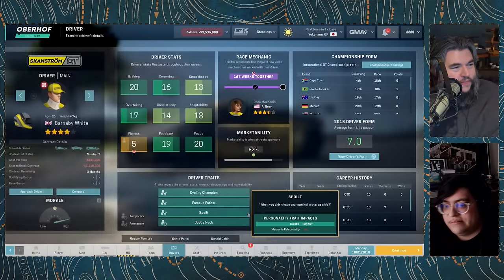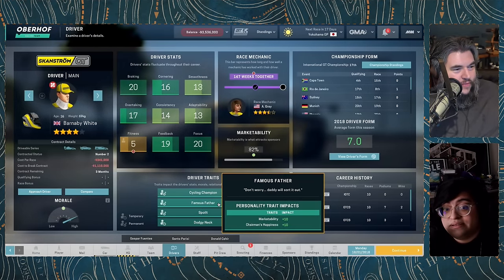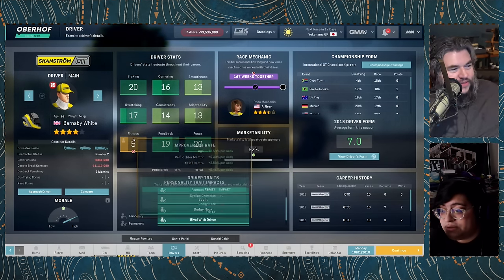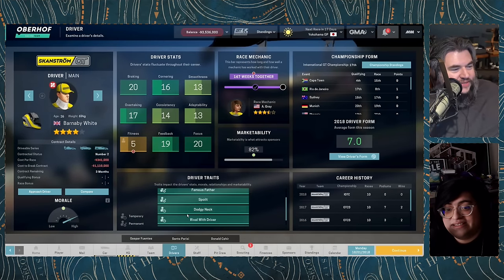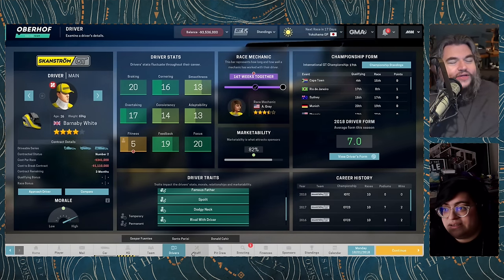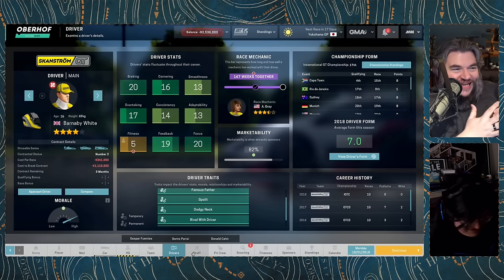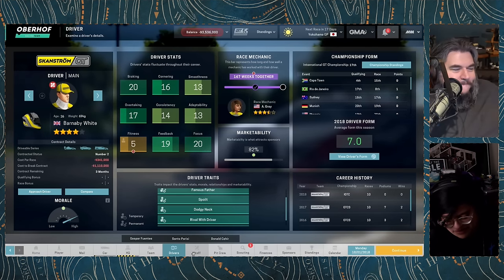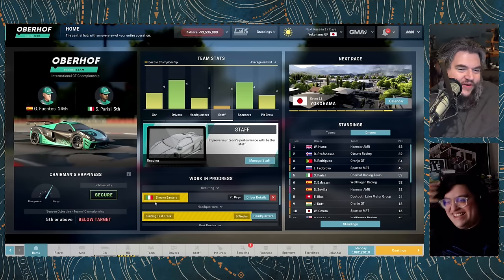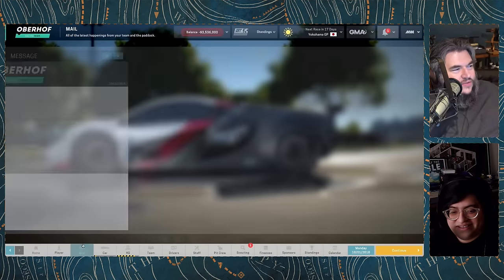Barnaby White. He seems like a pretty okay driver, but yeah. Okuna, though, he's going to miss some time. Yeah, expensive. So far, I'm liking Okuna. Here's the thing I'm really curious about. Are we going to have money to negotiate with drivers when all is said and done? Who says we don't right now? I don't know if we can finance contracts. Isn't that what we're currently doing? Wait, what now?